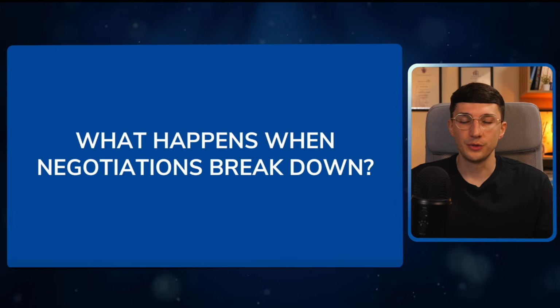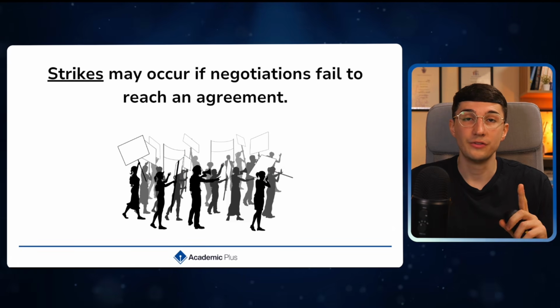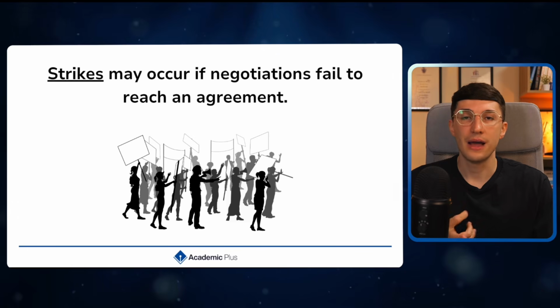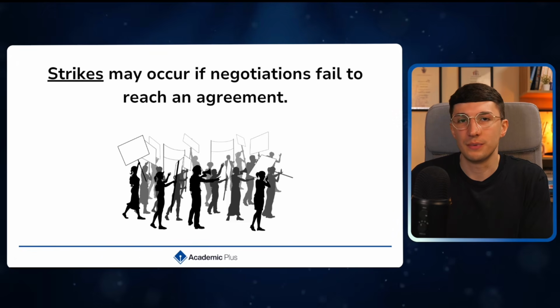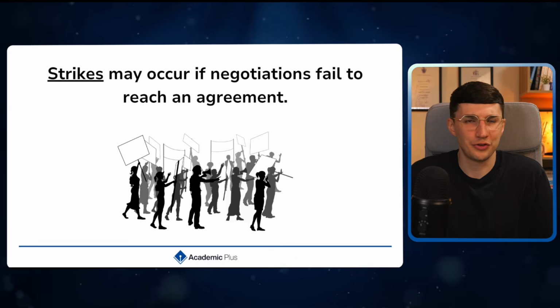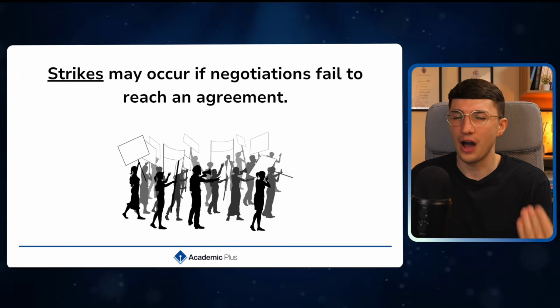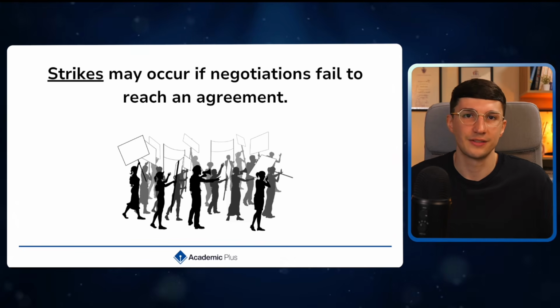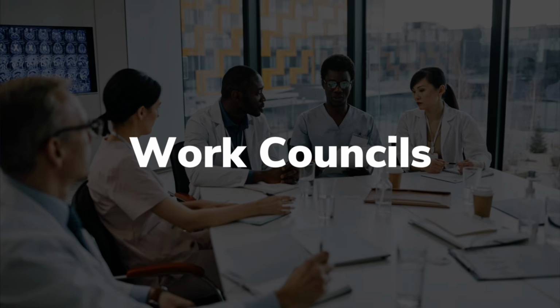Now, the negotiations between the trade unions and the businesses don't always work out very well, because what may end up happening if these were to break down, we may start to see some strikes. Now, a strike is basically a form of protest. Employees, they just refuse to work. They try and pressure the business, the employer, into meeting their demands. Now, it's quite damaging for these businesses because they've got no employees at work, so they can't meet those level of demands. But it can also backfire on the employees because if they're not at work, they also aren't going to get paid for this.